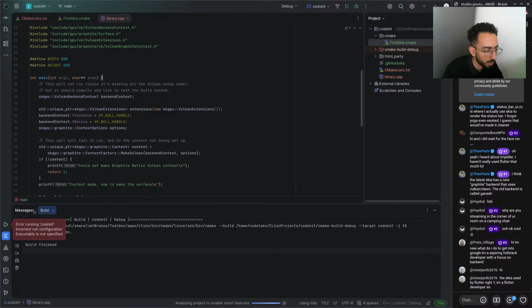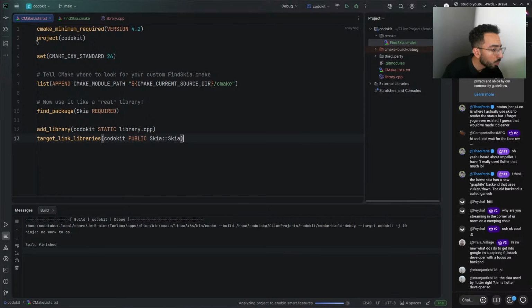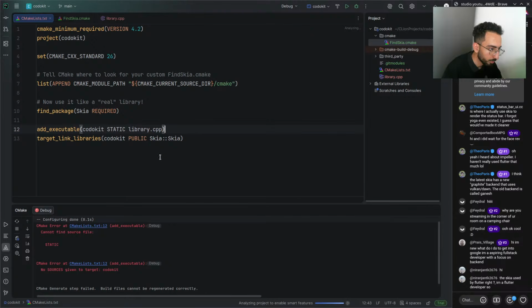Okay, and error running. Why error running? What? Executable not specified. Why? Bro. Oh. Let's remove this static thing.